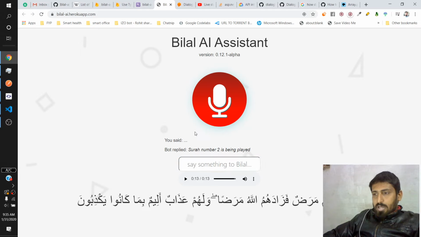Okay, so next what I'm gonna do is I'm gonna write chat APIs to track down all the conversation like an inbox. So basically I'm going to convert this chat bot into a conversation bot, which will do conversation with you turn by turn, and it will also save that conversation for sure.